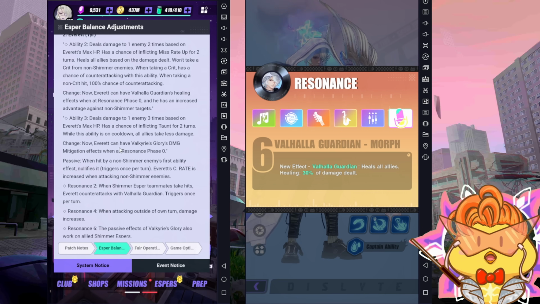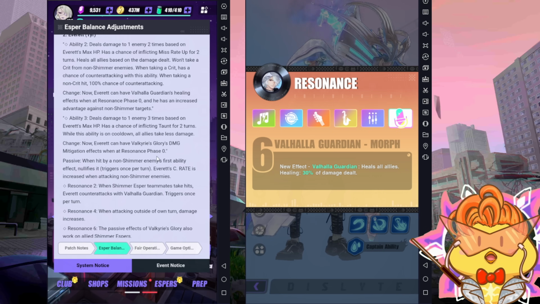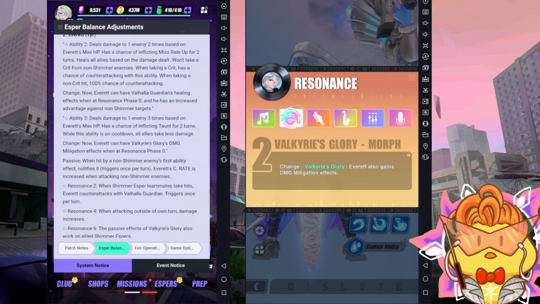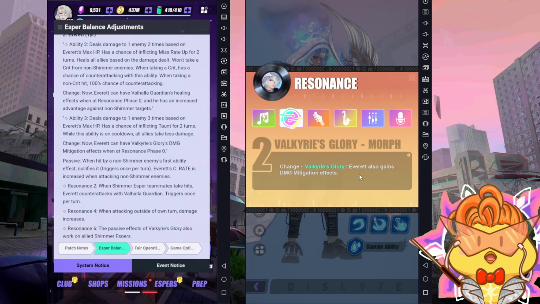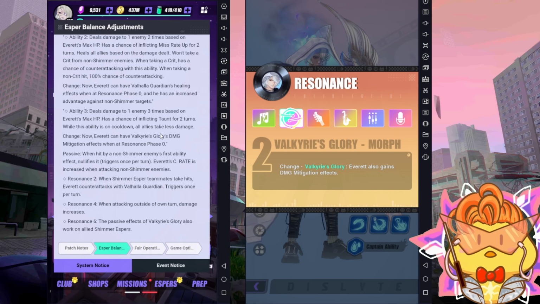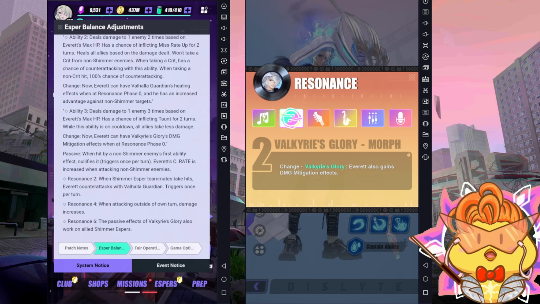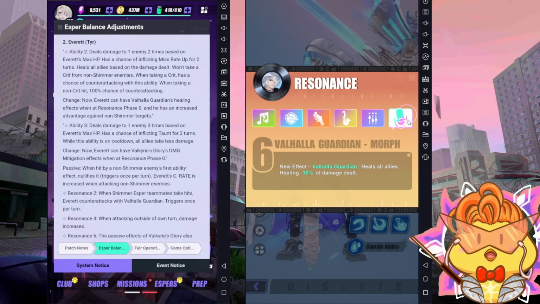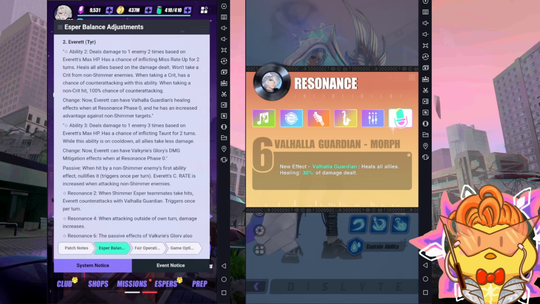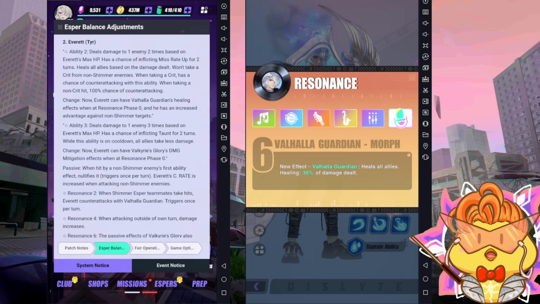So now Everett can have Valkyrie's Glory's damage mitigation effect at resonance 0. Normally you have to go to R2 Everett before he can have the damage mitigation effect, but they changed it. So in the default kit itself, it already has these things. The R2 effect will be instantly built into the S3. The R6 effect is instantly built into the S2 effect, I assume.